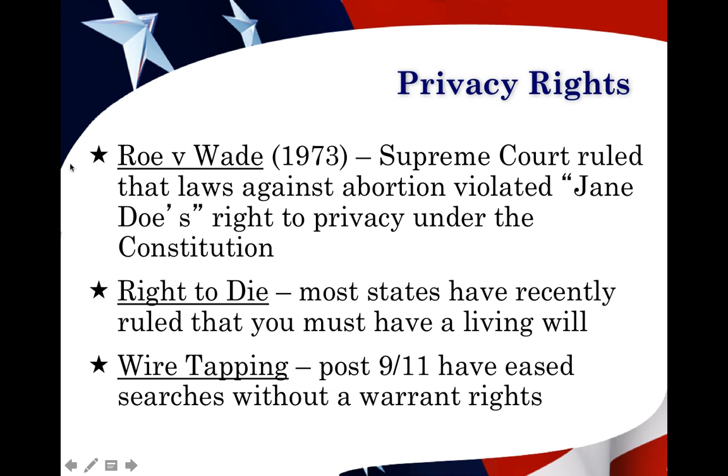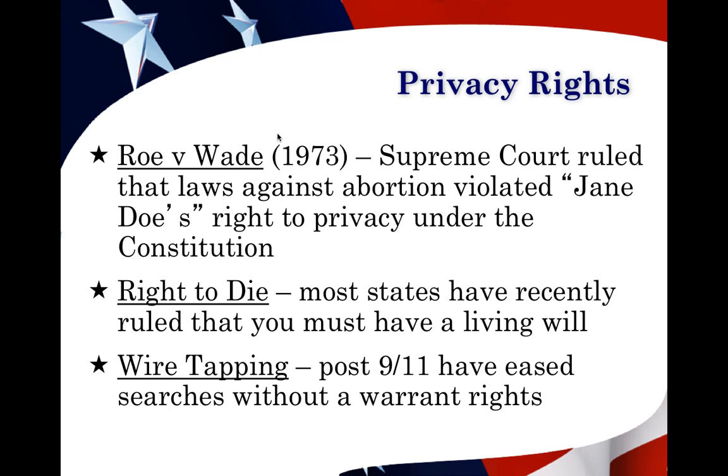But we've also seen an expansion of privacy rights through Roe v. Wade, where the court ruled that a woman and her doctor should be making the decision about what's best for the mother or the child. They basically said Jane Doe had a right to privacy. The same thing came up with the birth control issue several years before.